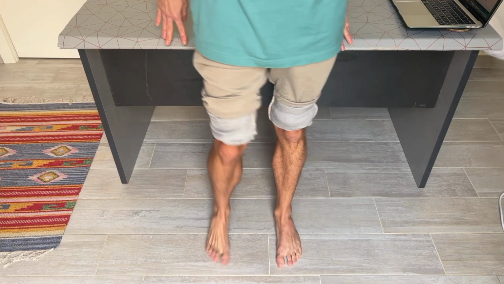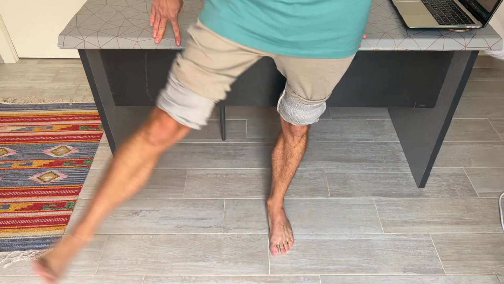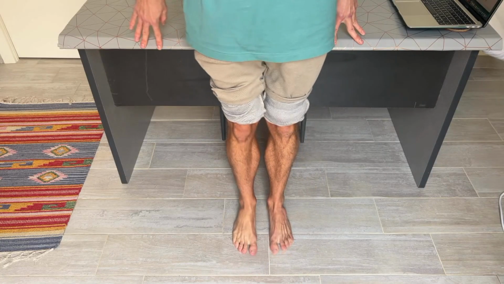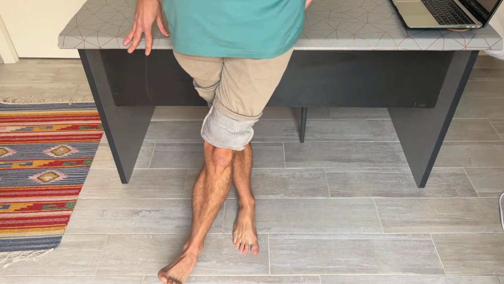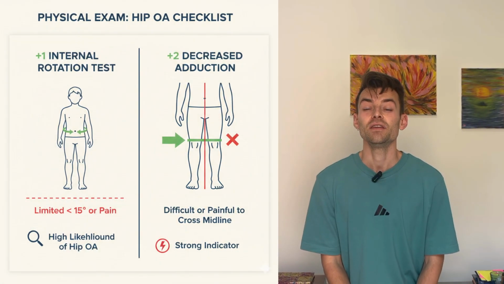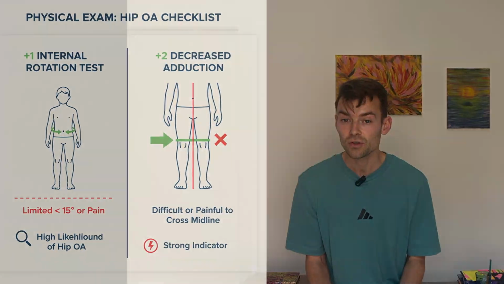The second movement that you want to do that you can also check in standing is hip adduction, which is basically just how much your leg goes right across the other one. And again, you can test this in standing just by taking your leg out and trying to move it across and seeing how much movement you have there, comparing it to the other side. If this movement feels difficult, feels reduced, feels stiff and sore, these are all good signs. In clinic, all we would do is just do this actively, showing you how to do it, and then passively. So we would take our own hands and try and move the joint as well and see what we could feel. But that's it.